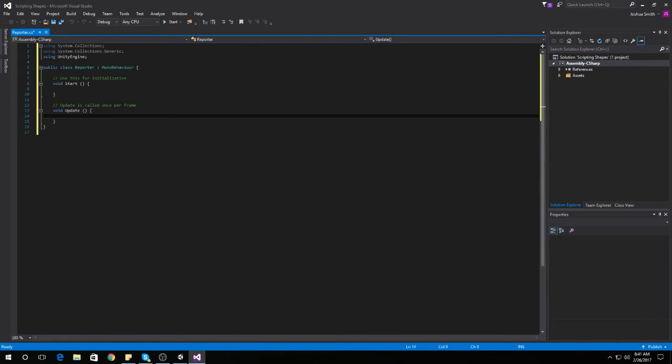Some stuff should immediately be familiar to us based on our Java education. Public class reporter. We should recognize this right away as our class definition, right? And if you've only taken intro and not intermediate, then we haven't talked as much about classes, but this is our container, right? This contains all the code for the reporter class. In general, a class corresponds to an individual object in the scene. We're going to talk about that in a little bit.